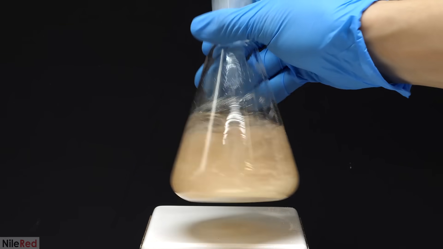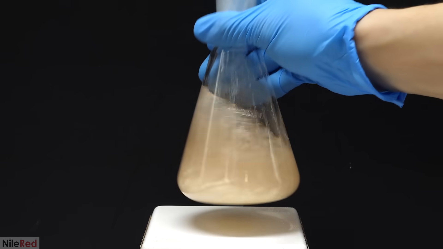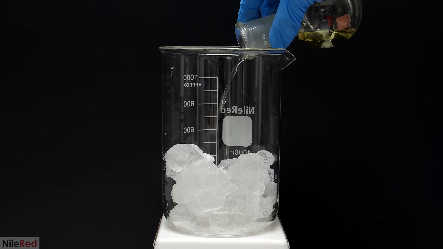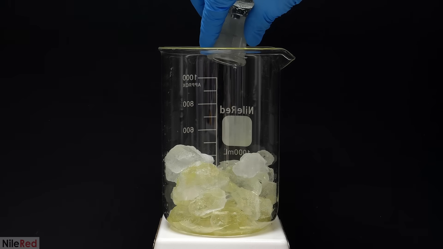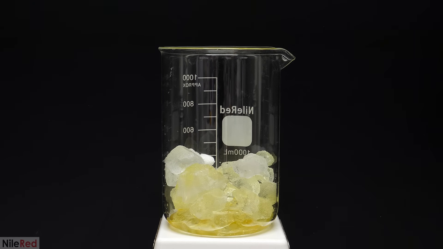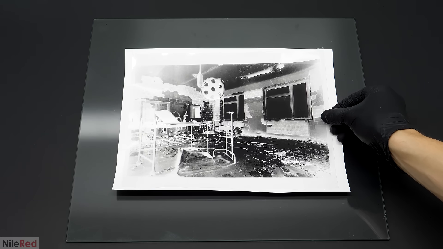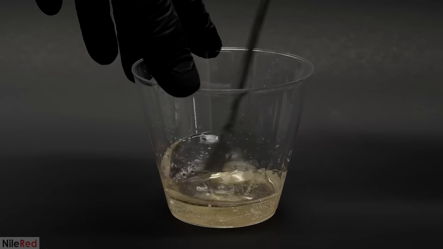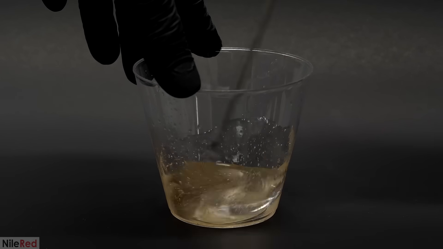I don't really have exact numbers, but I think to make 50 milligrams, it cost me something like 25 cents. In any case, my main goal for this video was to make the DNBP, and then to try out a few things with it that I thought might be cool. For example, I wanted to try developing a photo from a negative print, and making a color-changing plastic. I also just wanted to mess around with it in general, and to test out some of its properties.